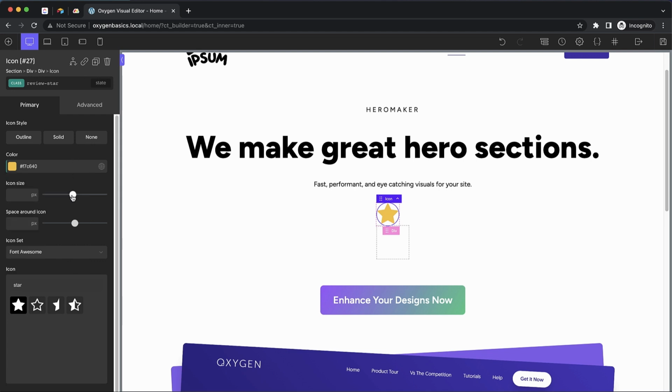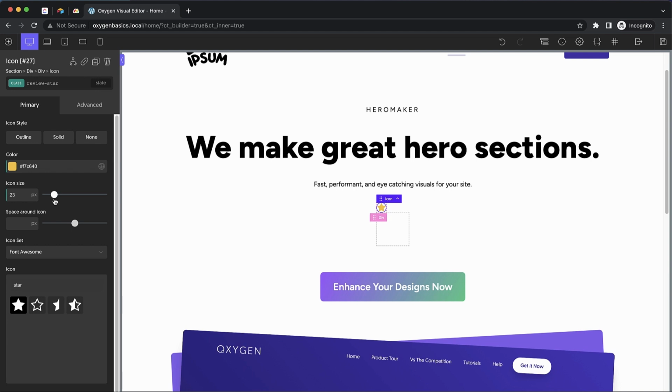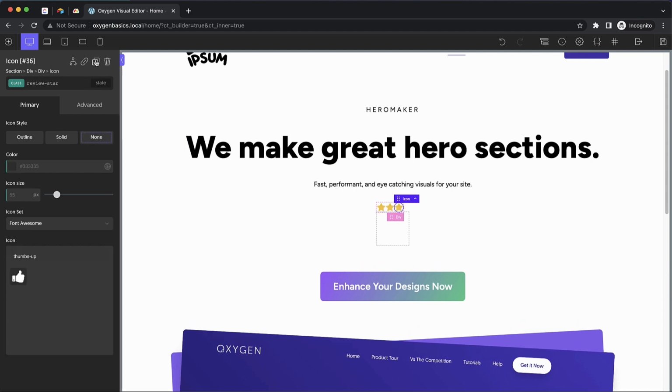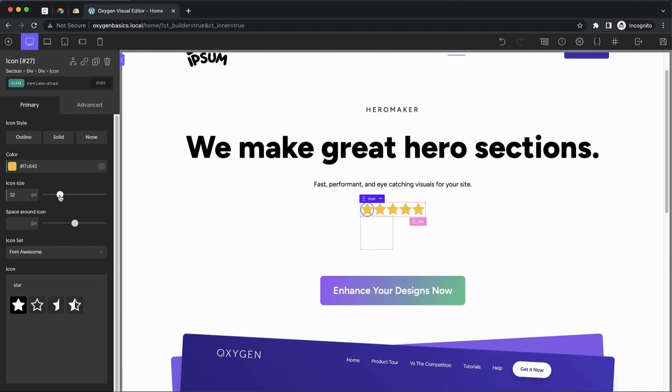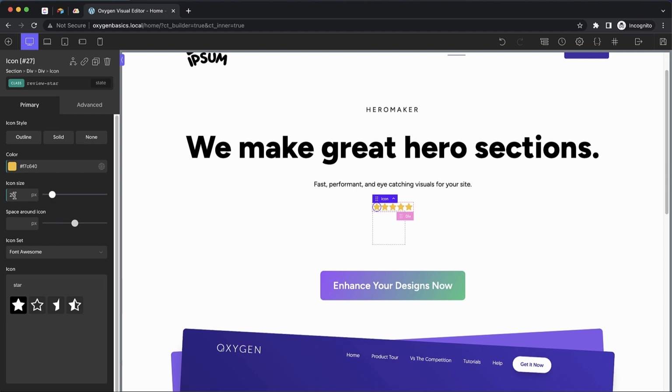And then let's reduce the icon size down a bit. Maybe let's do 22 pixels. Now we're just going to duplicate this icon a few times, 4 or 5. Now you can see everything matches, but if we want to make a change later, because we've used a class and we have the class selected up here at the top of the properties pane, we can go ahead and adjust the styles, and it applies to every element that uses this class. Again, this is just a CSS concept that you're using a visual interface to work with.